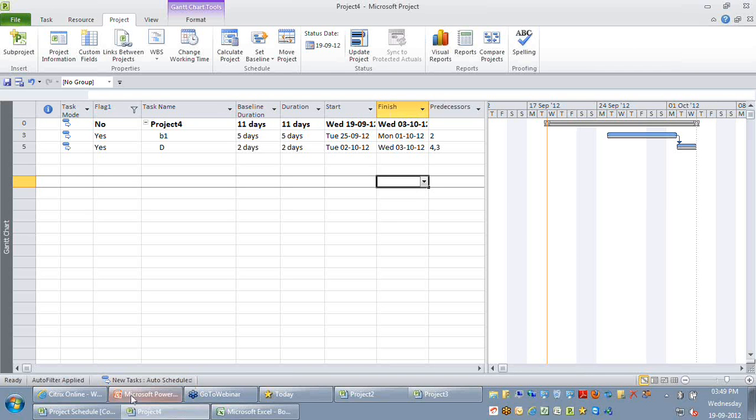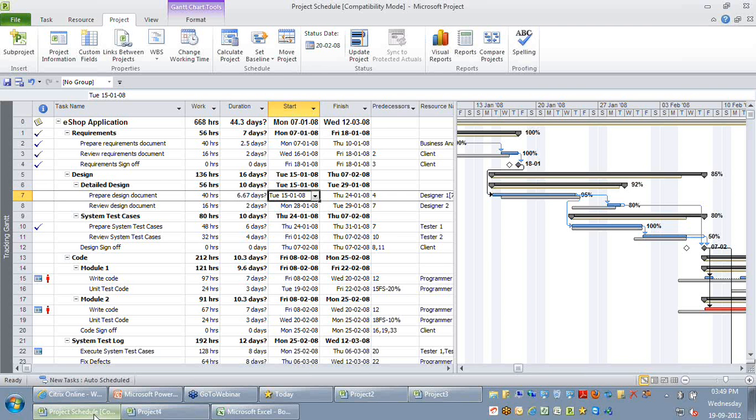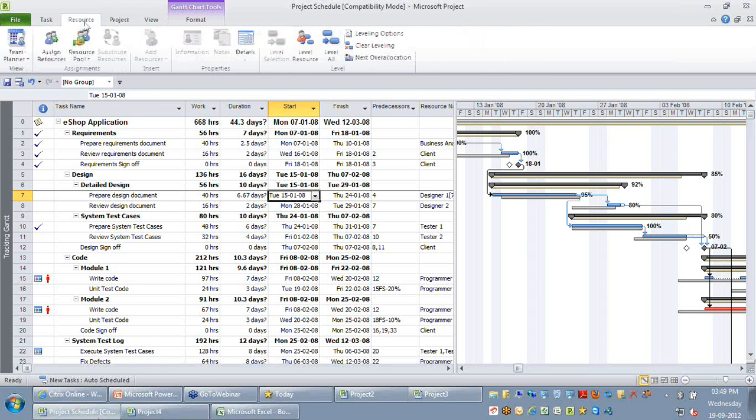When we talk about risk management, there are different aspects to it. If you go by the process, as per the Project Management Body of Knowledge, we start with risk identification, then we do a risk assessment, and then we do a response and monitoring and tracking. So when we look at identifying risk, in terms of schedule, you can identify risk.